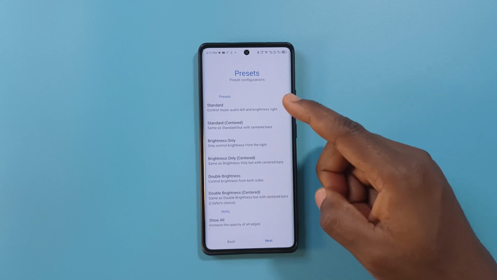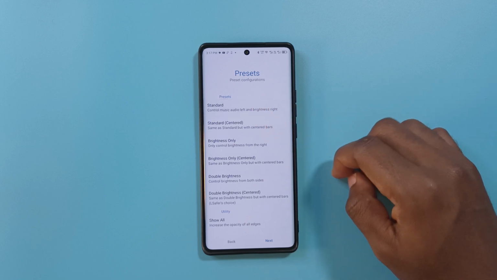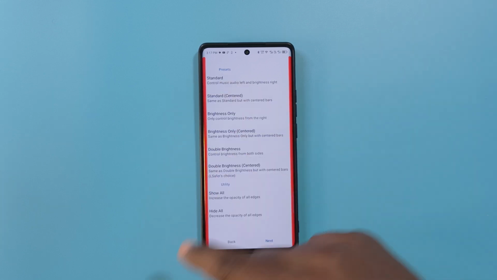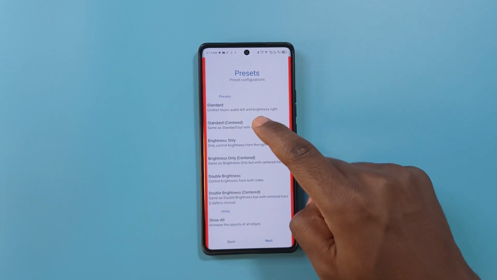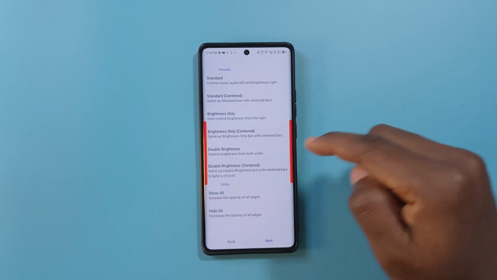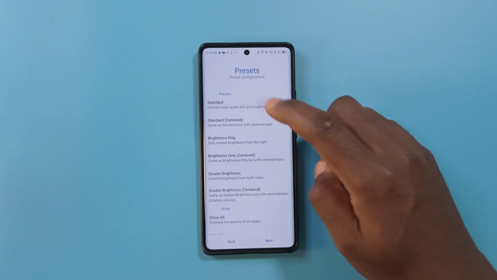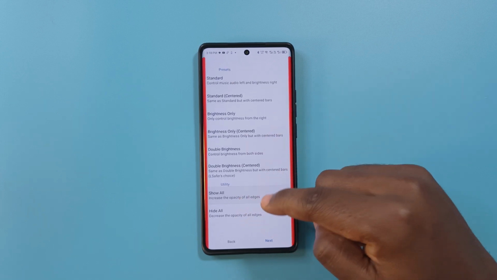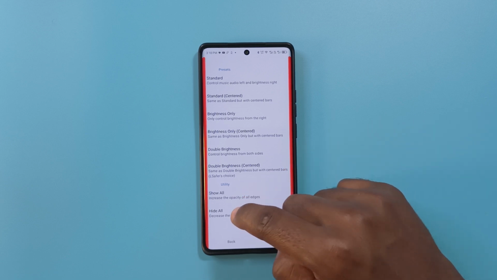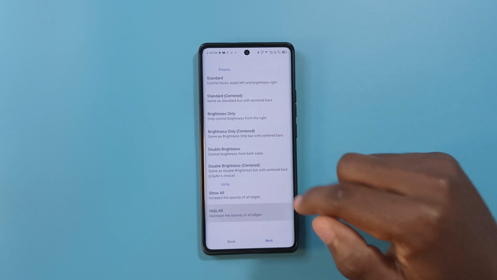So there are a few presets you get. To start, I'll recommend you to select this one, Standard. Then, if I tap Show All, you'll see the bars on the edges. If I tap Standard Centered, and then Show All, you'll see the bars at the middle of the edges, and the other ones are here. So for me, I like this one, and I'll tap Show. If you want, you can show the bars, but I don't like it when the bars are being displayed, so I'll tap Hide All. So select this one and then Hide All and Next.